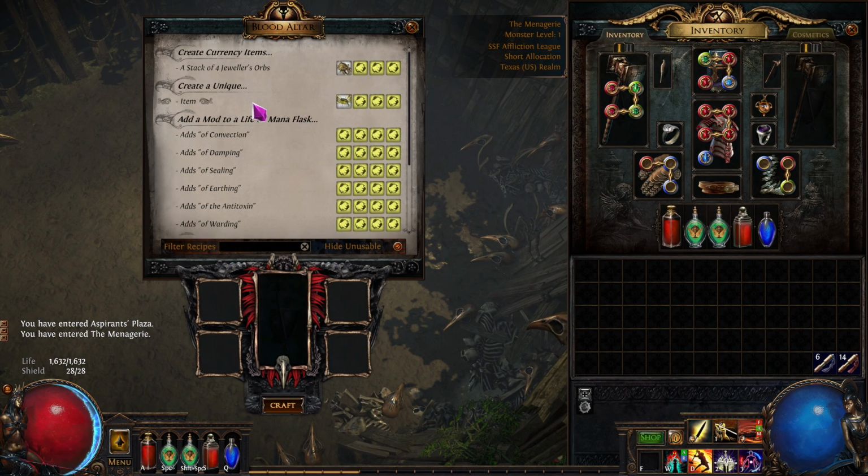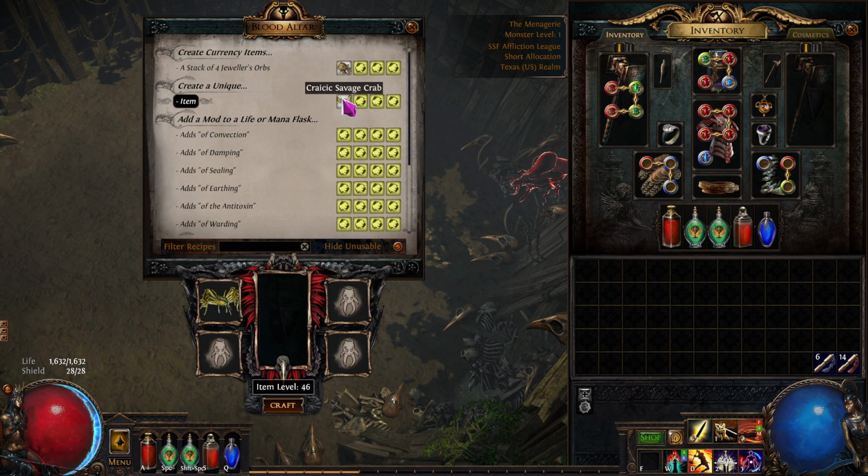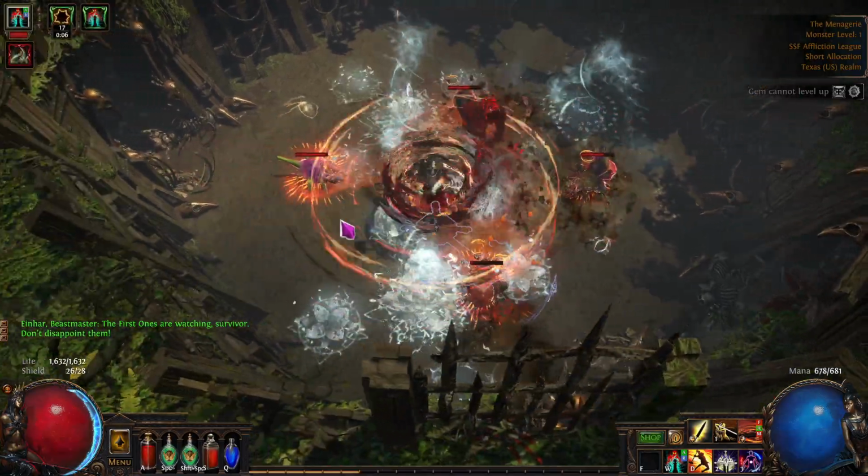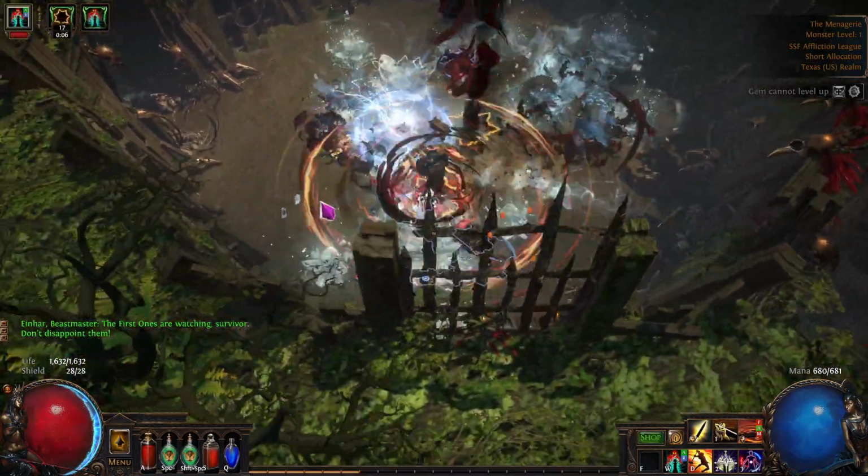All right. Is it... oh, these are different items. So we have two menageries to take. So this would be this one. And that's a different creature. So it's not like showing us the thing. So let's do this one first. Oh, this is just at level 23. Done.